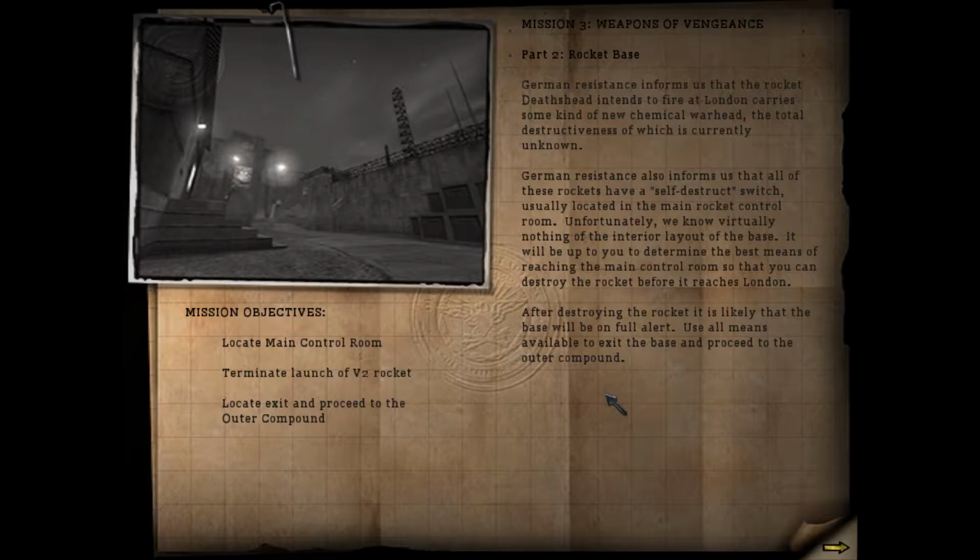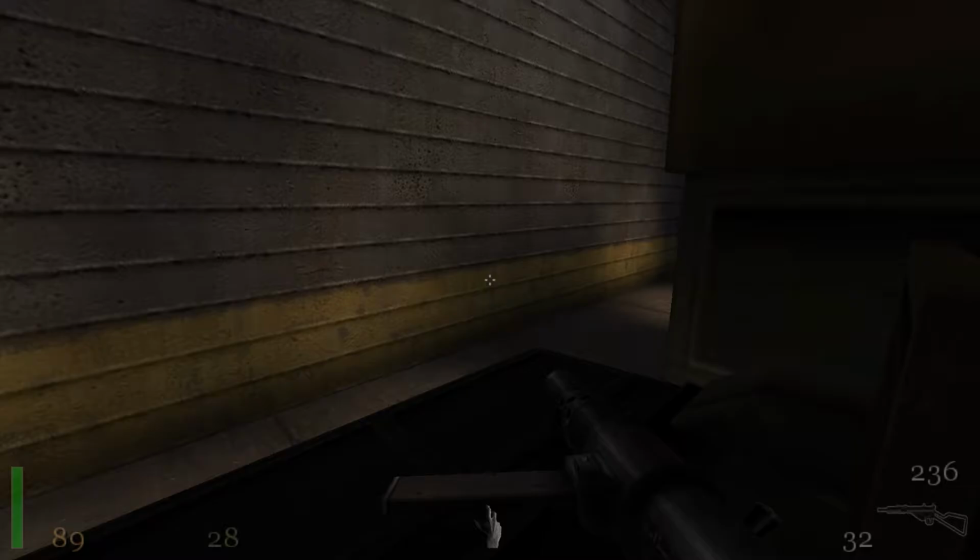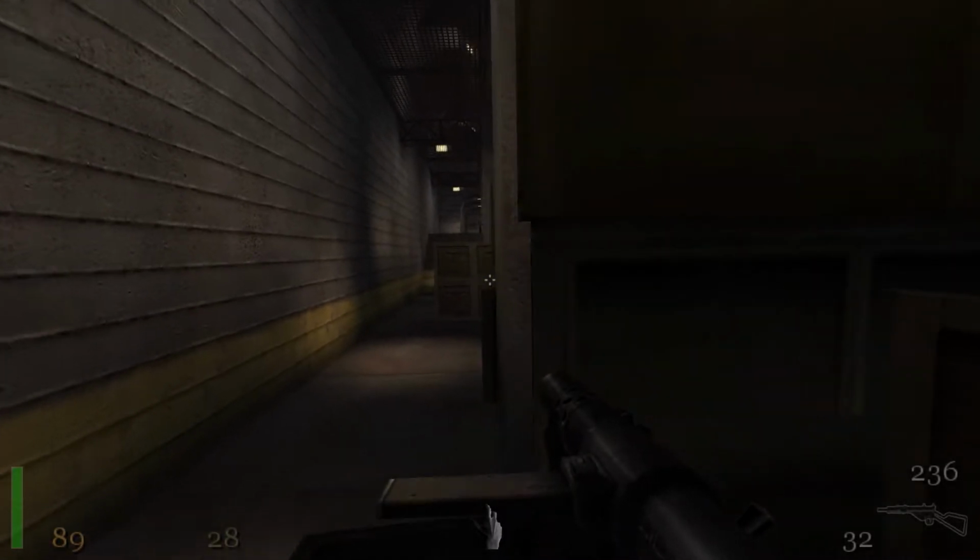Locate main fire control room. I'm going to read these ones now. I won't forget it. Terminate launch of a V2 rocket. It's a V2 rocket. Gotcha. Locate exit and proceed. Okay. No special mission criteria this time. Although we have Germans right outside.